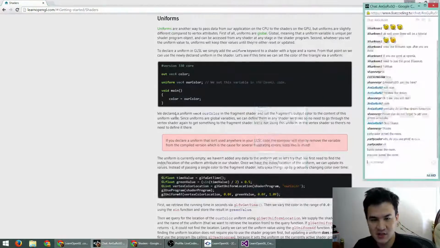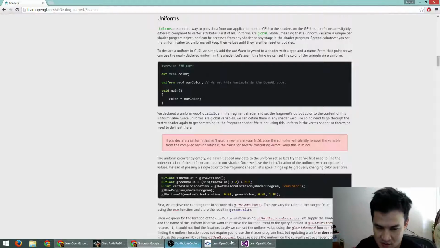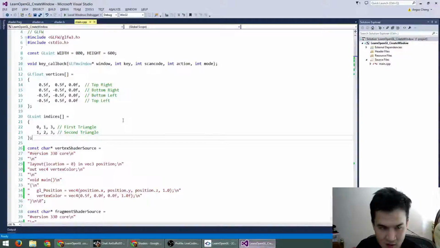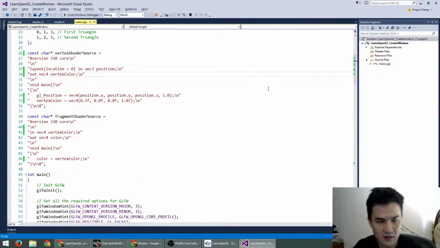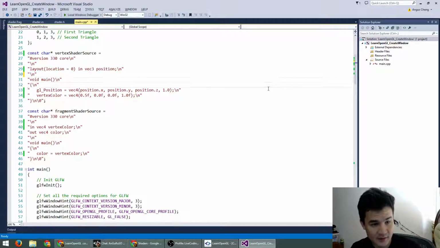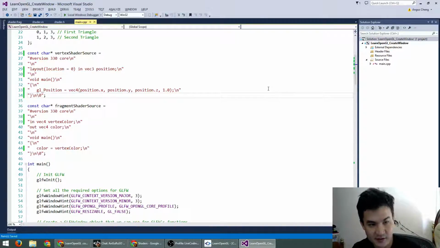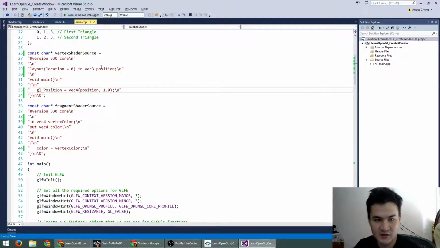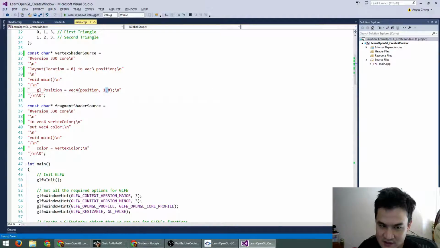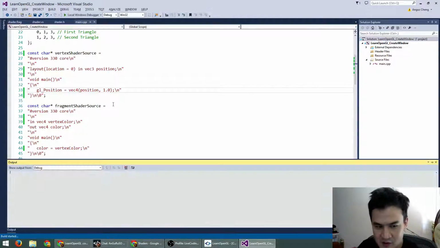Let's change the vertex shader to not have any color stuff in it. So where is our vertex shader? Don't want this line. And vertex color, we don't want this line either. Now just position comes in and it writes that position out. In fact, we can simplify the shader with swizzling. We know this is a vector 3, and we were returning a vector 4, so we pass the vector 3 to the vector 4 constructor, and then this is the W position. I'm pretty sure that's going to work.